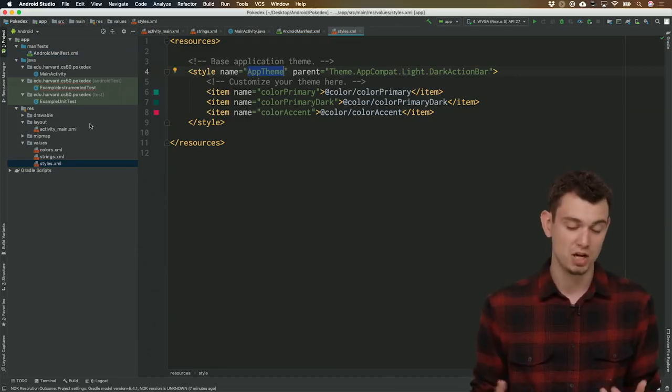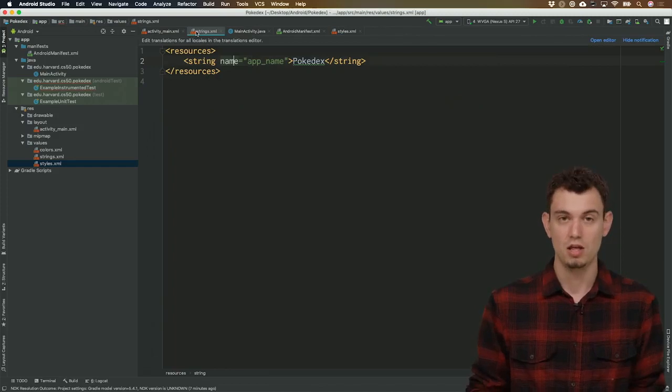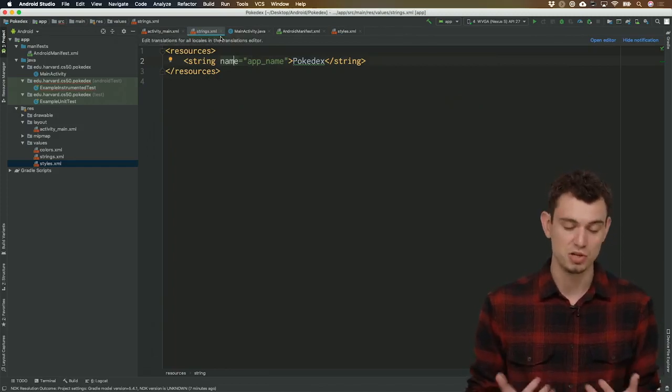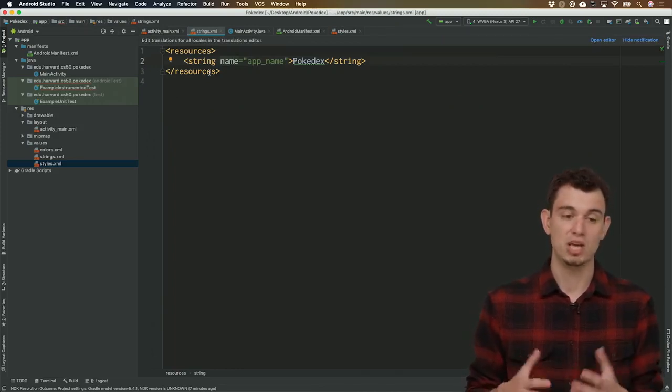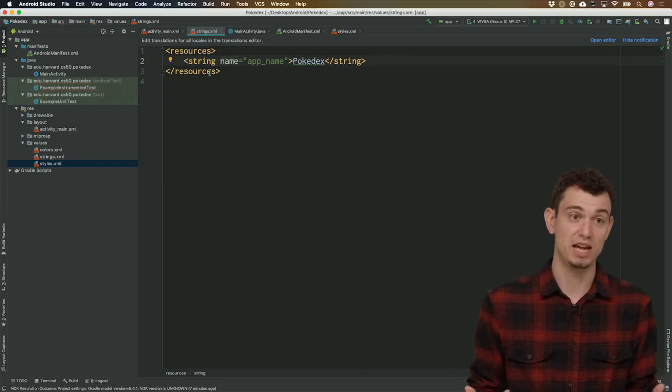So you can read the Android documentation to see a bit more what different colors and themes and other things you can use these resources for. But at the end of the day, they're all just XML, sort of following that same format. And Android just tells you what type of XML to write and how to configure things to do what you want.